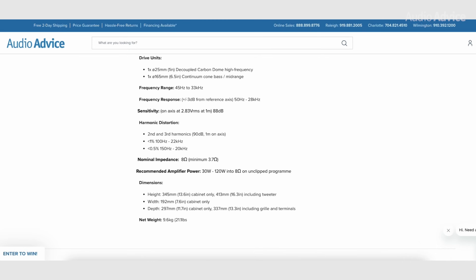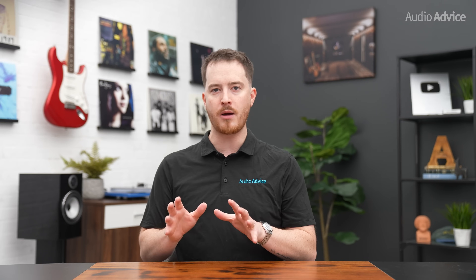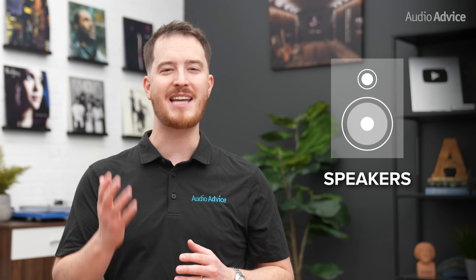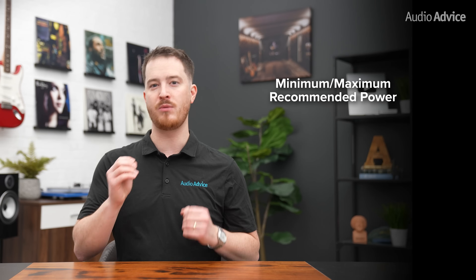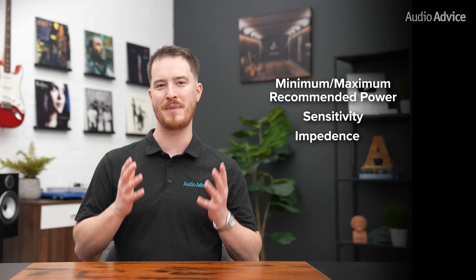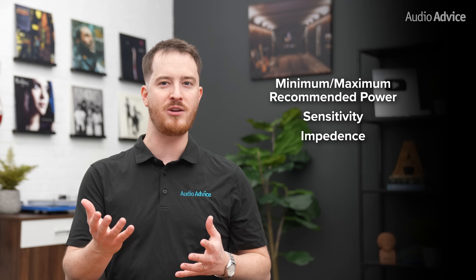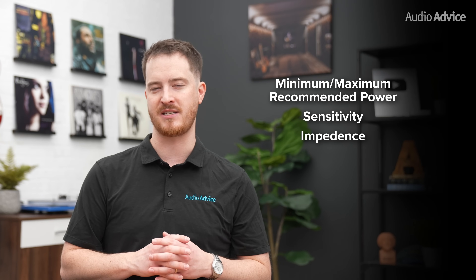You've probably seen these three terms when shopping for speakers, but did you know they also should be considered when you're choosing what component will power your speakers? Let's go over all of these in simple terms to help you understand what numbers matter and how you need to think about the relationship between your speaker specifications and your amplifier or home theater receiver. When you're shopping around for speakers, you'll find several numbers in their specifications section — usually the minimum and maximum recommended power, sensitivity, and impedance. One thing that makes these numbers a little tricky is that there is no worldwide rule that speaker manufacturers have to follow when publishing their specifications.